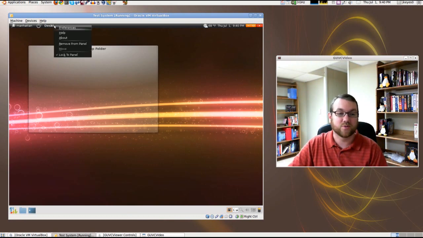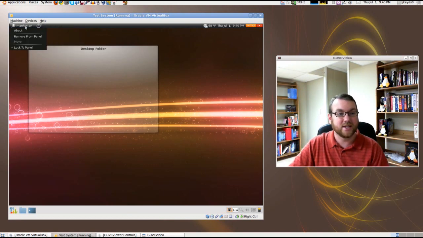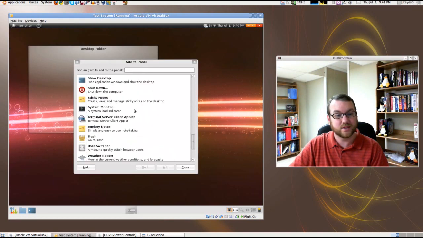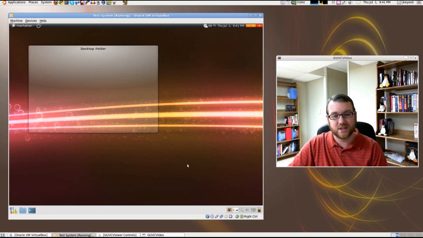If I wanted to, for example, remove this global menu, I could just right-click and remove from panel, and it goes away. Anything on here I can very easily remove. I can right-click and add whatever I want. Love GNOME, love Linux for that reason. But that's really about all I've got to say about Manhattan OS. Do you really think it needs to be its own separate distribution? It's Ubuntu with some separate packages on top of it.